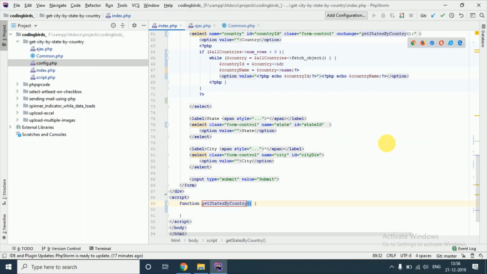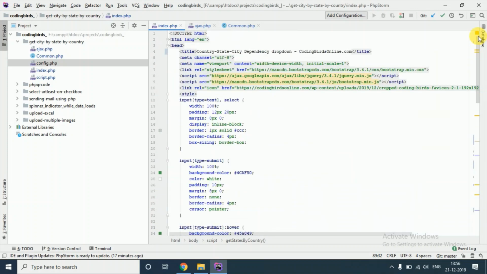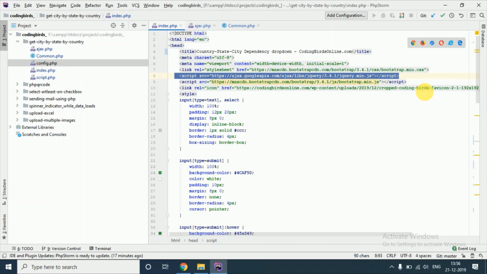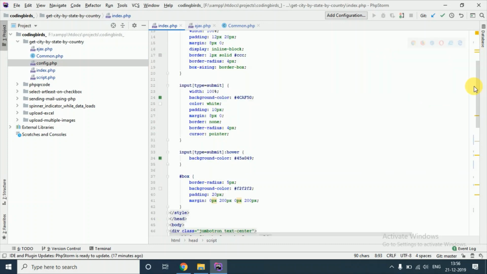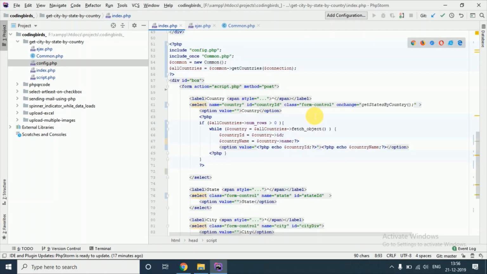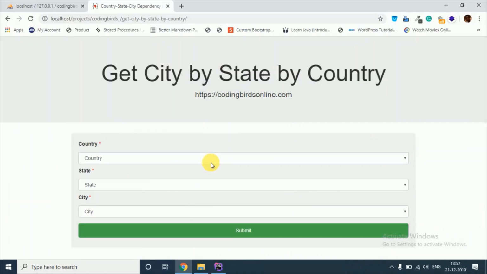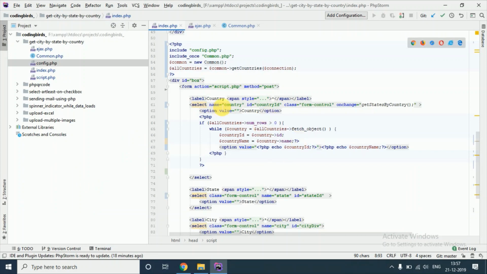Since we are using jQuery, make sure you have imported the CDN of jQuery. Otherwise there will be an error of undefined dollar, so make sure it is available. Now we need to take the ID of the country so that we can fetch the states of that country. So we have named it country and country ID.